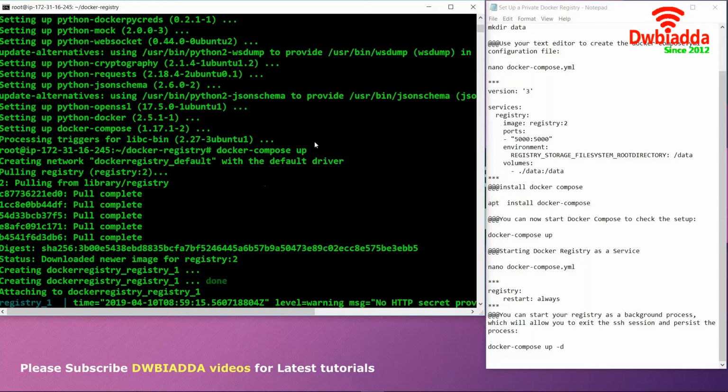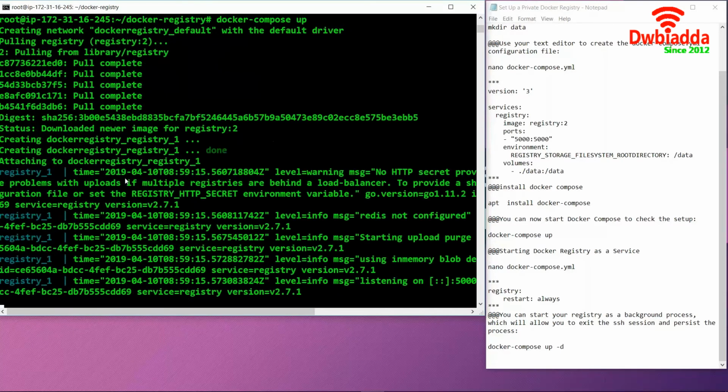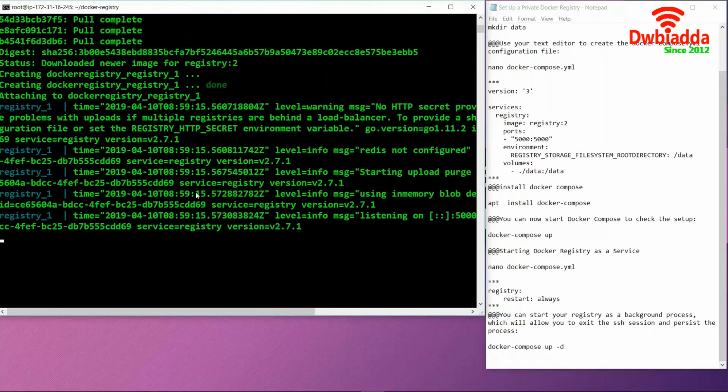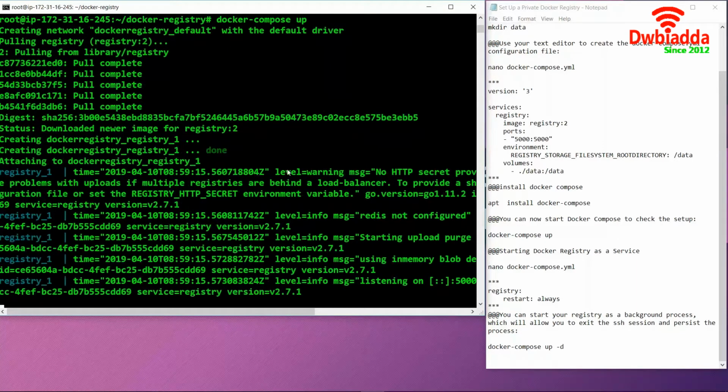Once we use the command docker-compose up, it will create a network docker_registry_default with the default driver, and it will pull our registry, and it will also show us the configuration and timing of the registry creation. So as you can see here, our registry has been successfully launched.